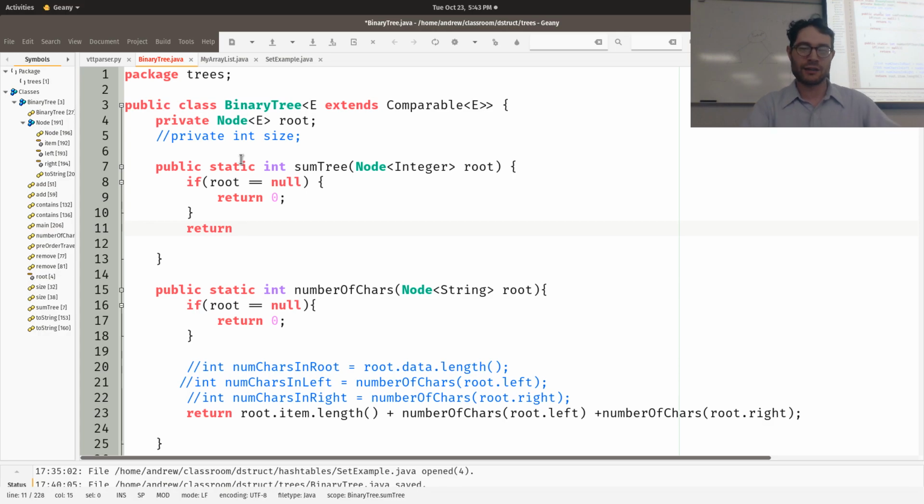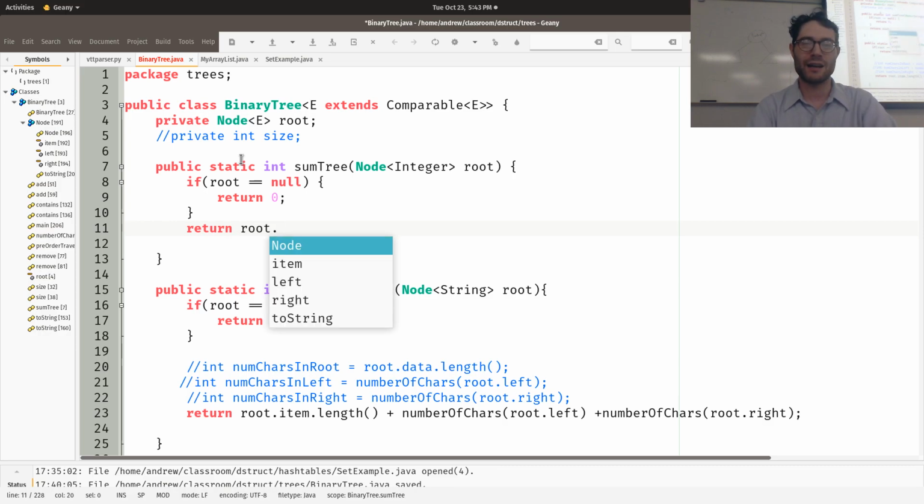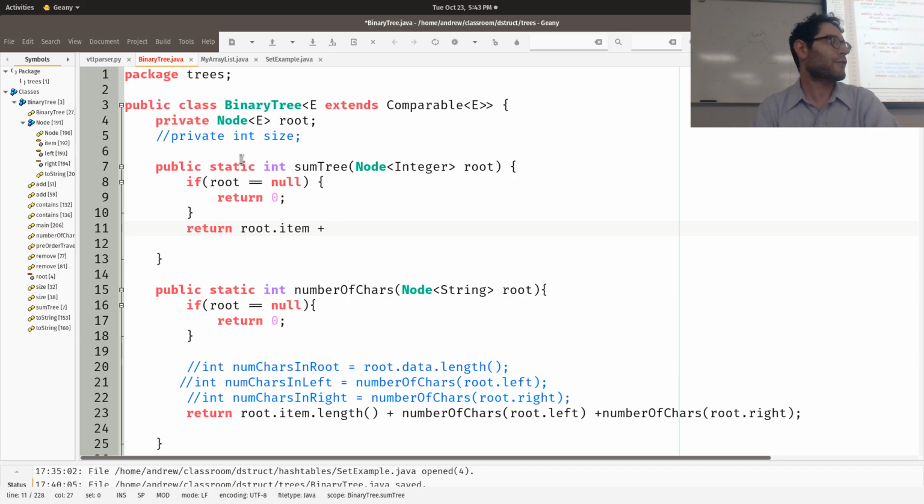Okay. So let's do myself first, because it's easy to think of myself first, because we're all egocentric here. So root.item, right? That's me. Plus. How do I figure out what the sum of all the numbers in my left subtree is?